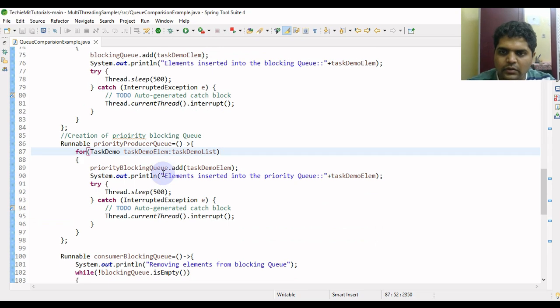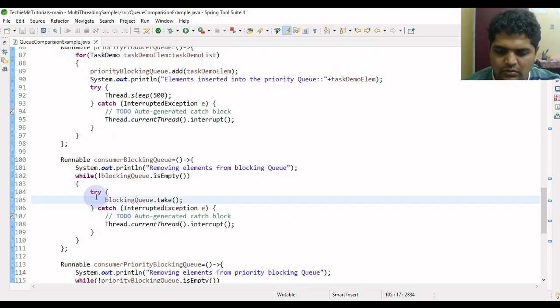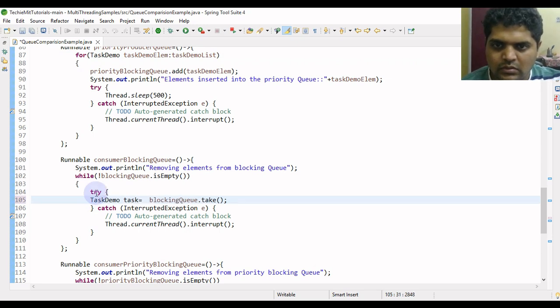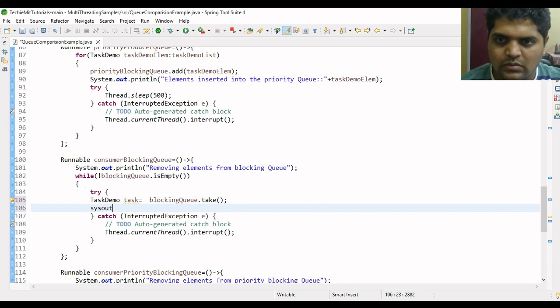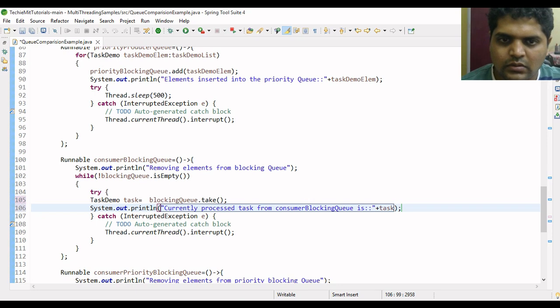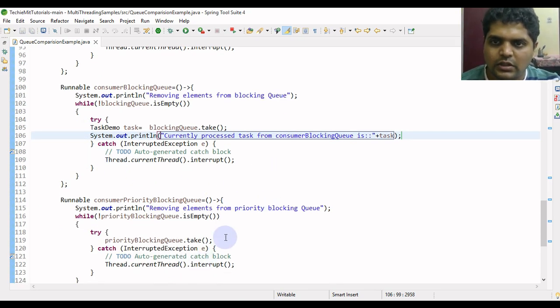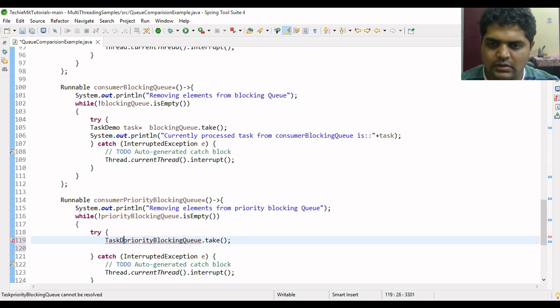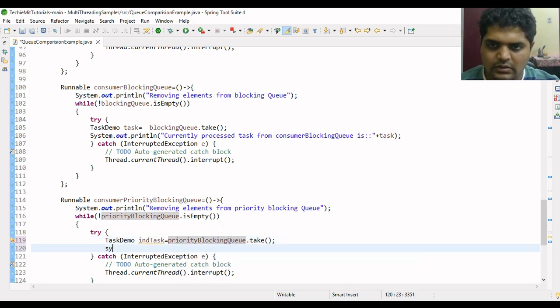In this program there is a slight modification to make. In the consumer for the blocking queue, we print the currently removed element, so we get to know what is removed, and similarly we do it for the priority queue task, a repetition of this.